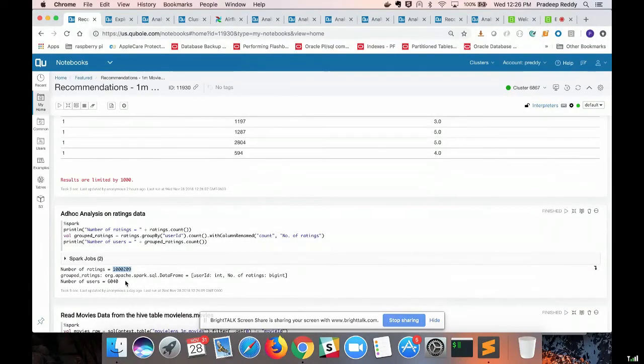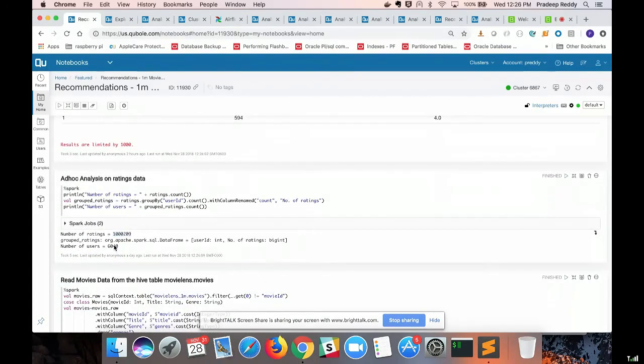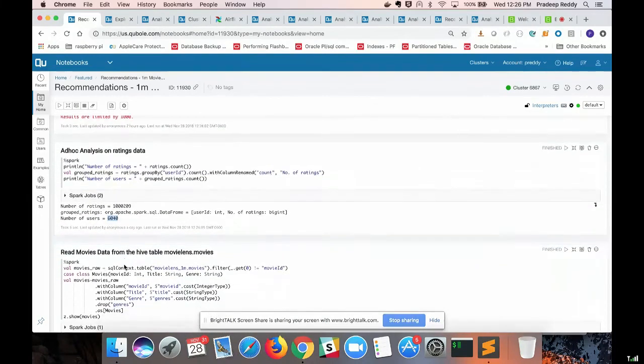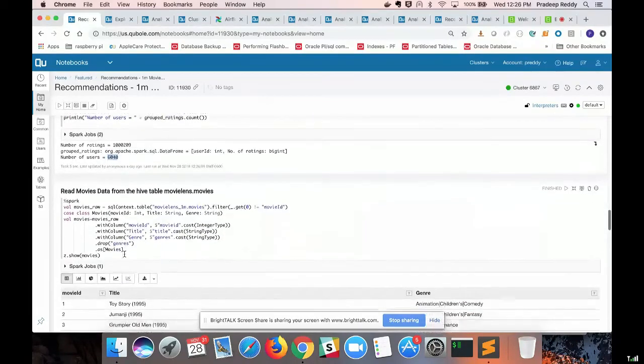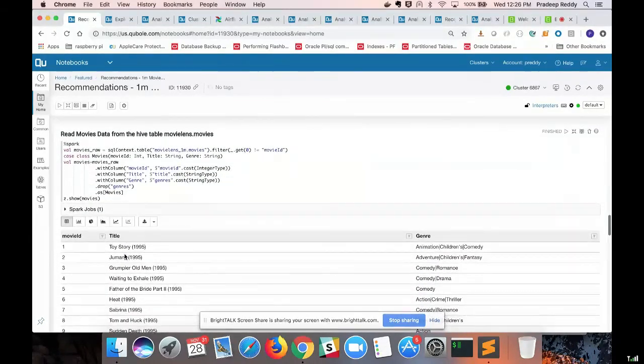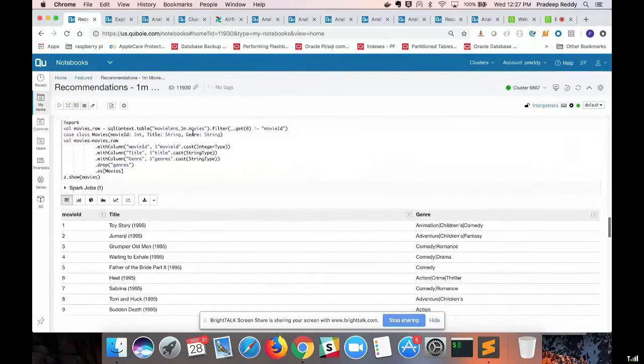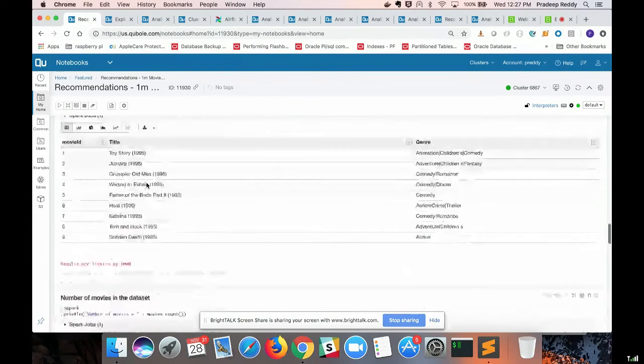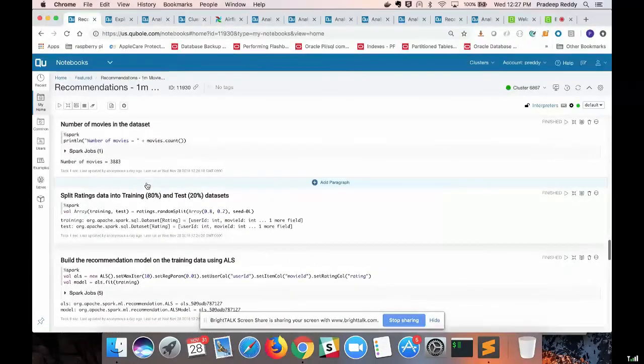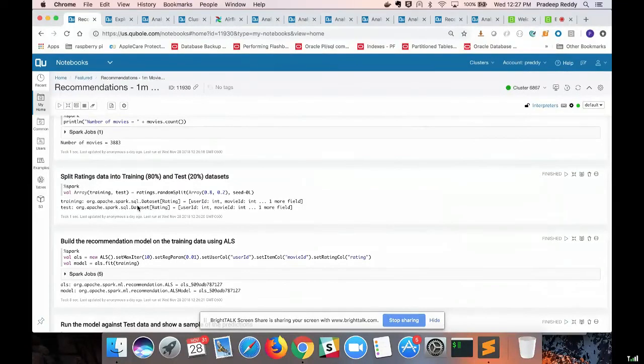There are around 1 million ratings and around 6,000 users in my data. So I'm using that data to be able to recommend movies. I'm also loading the movies data, which is also a critical piece. It's the metadata associated with the movies. And with that, I'm ready to do the modeling.